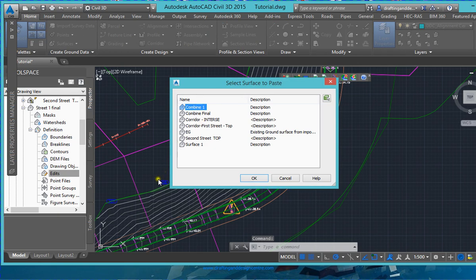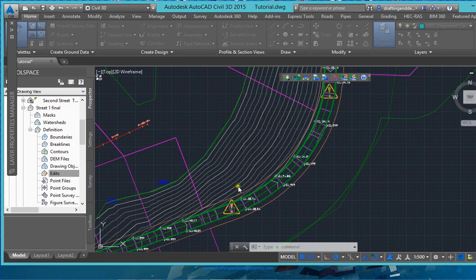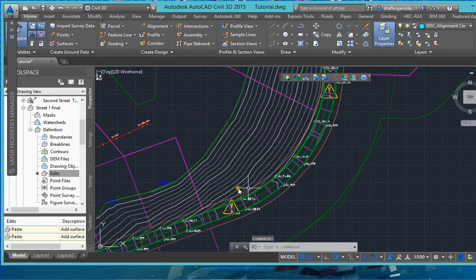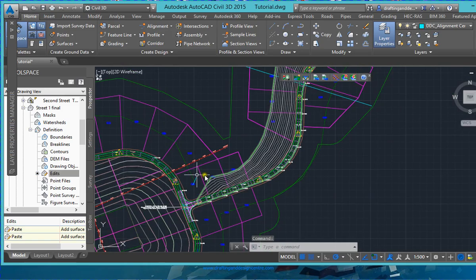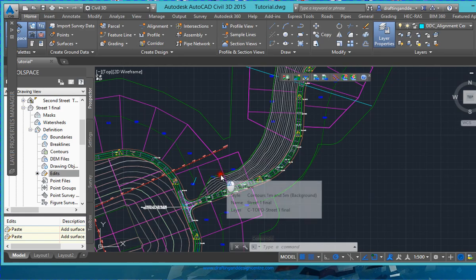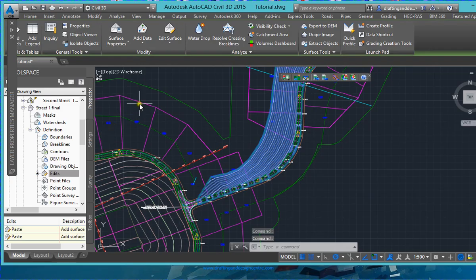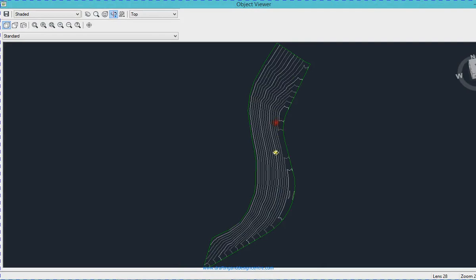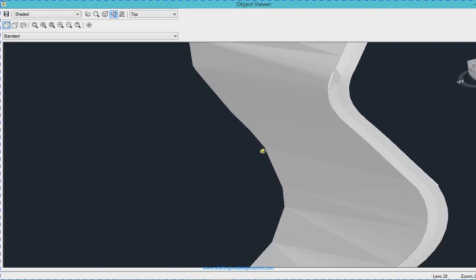I will select the one here, which is surface 1 and corridor first to top, and this control you have to press. Okay, so by combining this we have now created this one here, which is first street final, and you can see by one click I select everything, and then this is how it looks like.